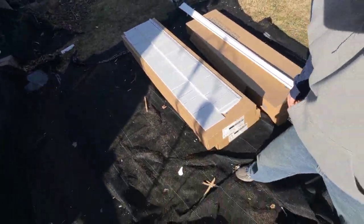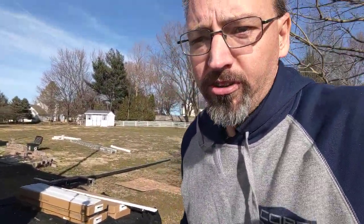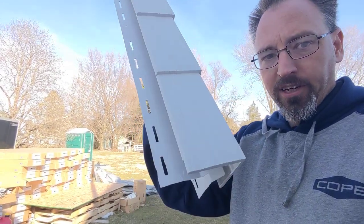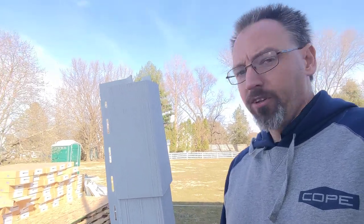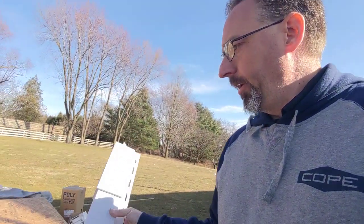We've got some of our siding out of the box — a preview of what that looks like. We've got a standard corner post here, and then we've got the fancy corner post on the other side. The guys are working on getting this reframed where it needs to be. We've got our window sills here. This is our cedar shake outside corner, designed to look just like the cedar shake shingle. We have this in silver gray, and I believe we've also got an order in blue for the center bump out in the front of the house. This is going to tie together the front really pretty. The back corners are just going to get standard outside corners — you want it to look beautiful from the street, but we don't need to invest the expense for the back of the house where it's not going to be seen as much.